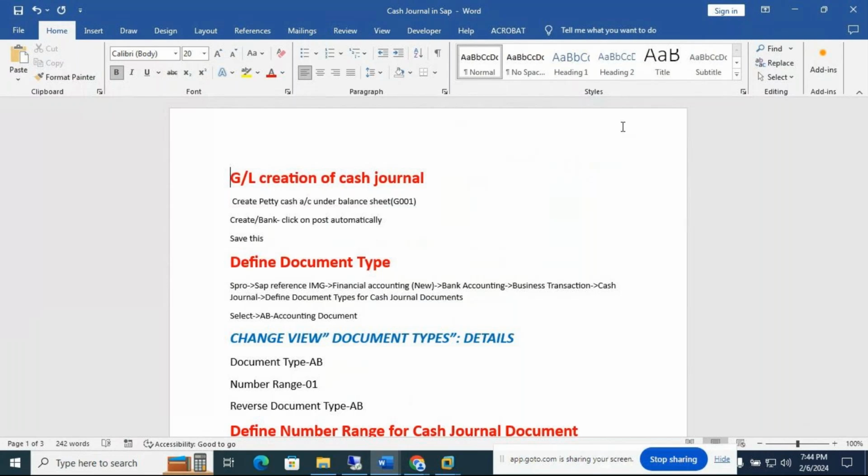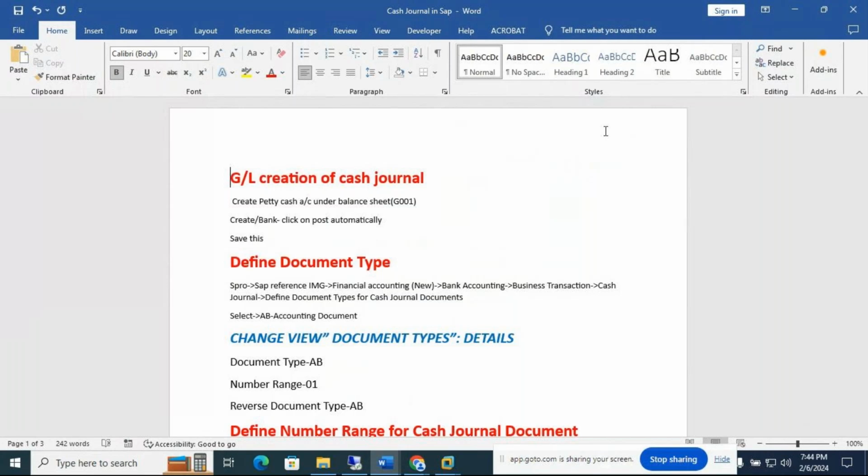Which transactions we have done, suppose I paid rent by cash, or commissions paid by cash, or a computer purchased by cash, or machinery or office equipment purchased by cash, that type of transactions can be displayed on the cash journals. Or if I am getting cash, suppose I sold old furniture, so I got cash incoming, that type of transactions, outgoing and incoming, we can create in a cash journal.